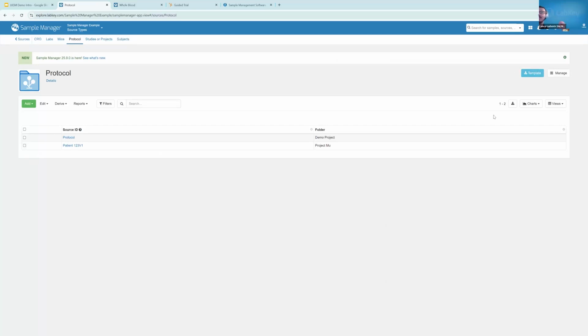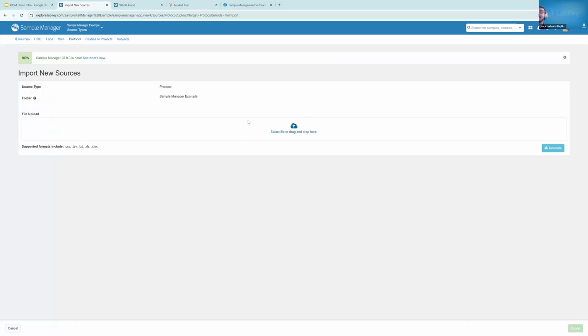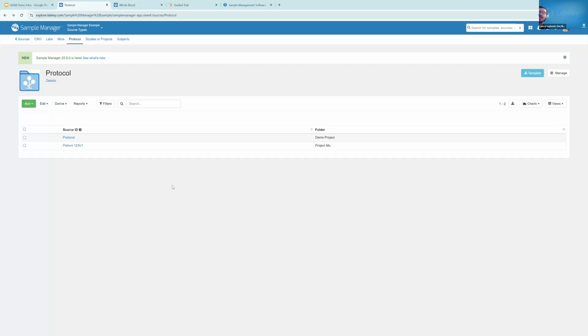You can share that with them, and that's an electronic manifest. When they send this template back to you, you would just import from a file, and then they'd be able to have all that information in there. I know our SDMS product does a little bit more with having external users add things to that, kind of like a portal, but that is a different software altogether. But it does include Sample Manager too.